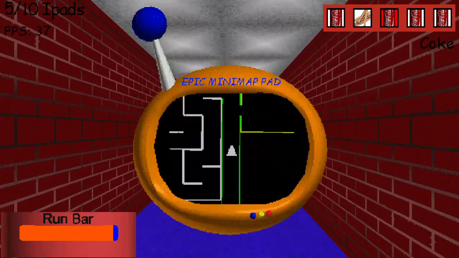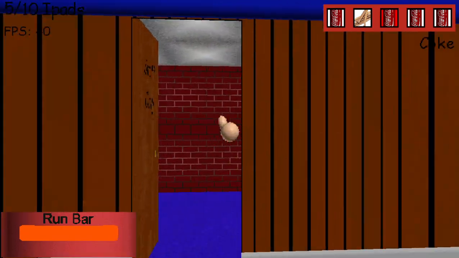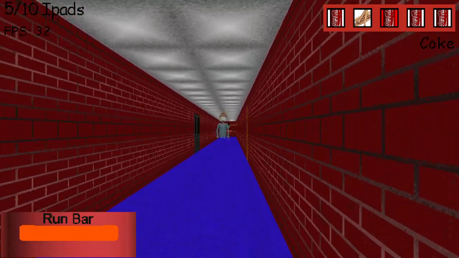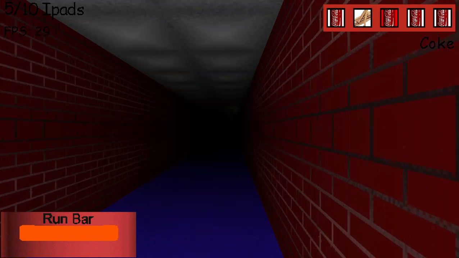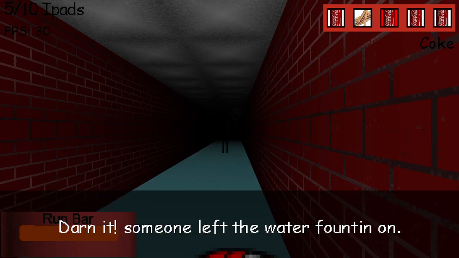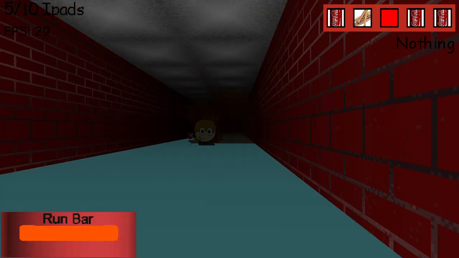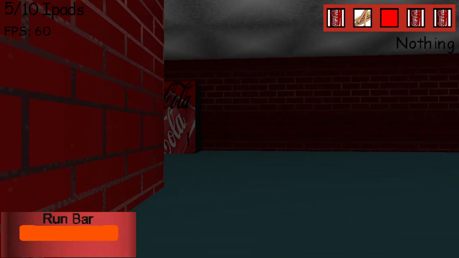Really? Who is this ghost though? It's so weird. It literally doesn't even stop the characters, they're just... Why did I turn? Why did I have to press spacebar? I'm so stupid. Darn it! The water... Someone left the water fountain open? Oh no.